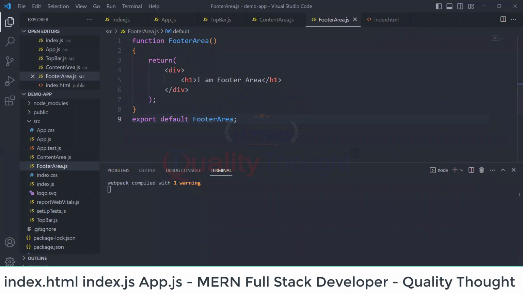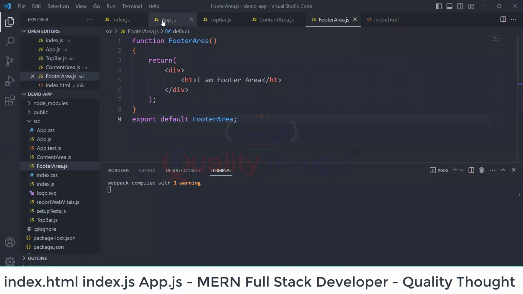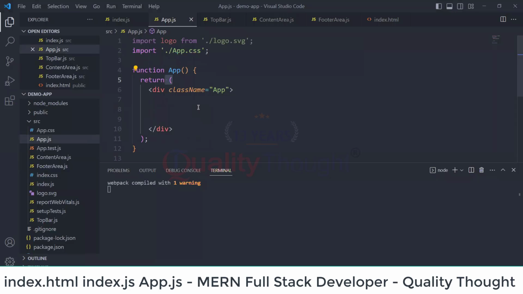Now, as per this diagram, these three components need to be used in the app.js. Right. So now open the app.js. Here you want to use those components. Okay.